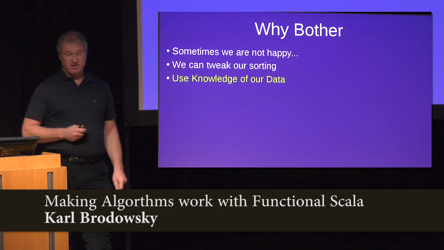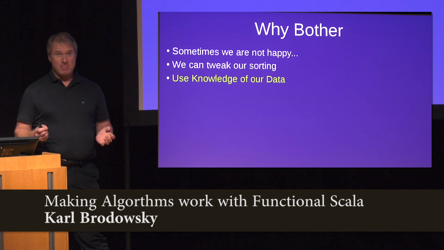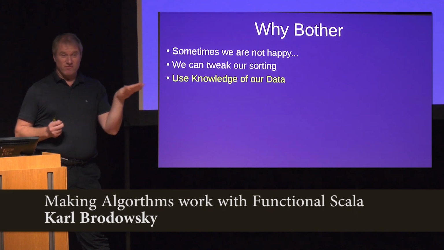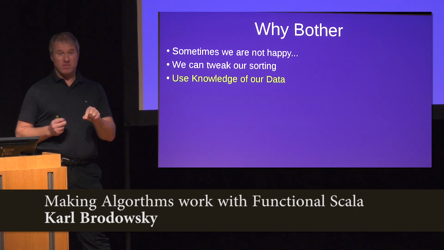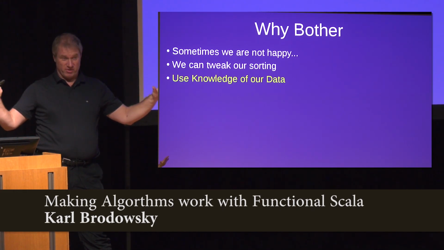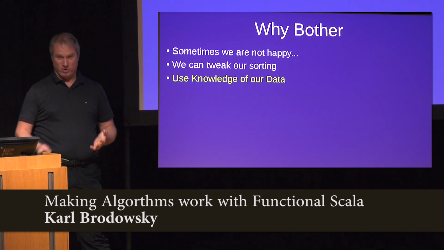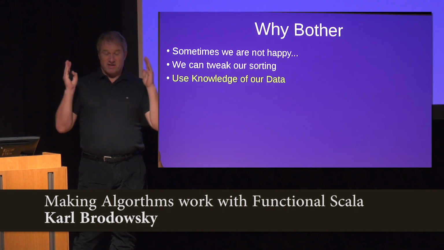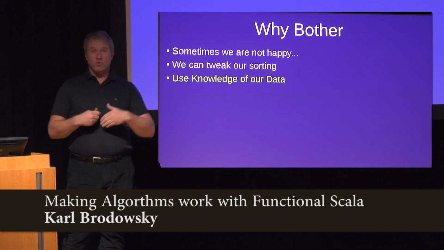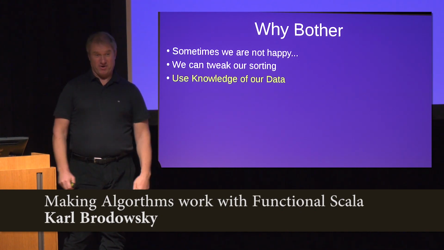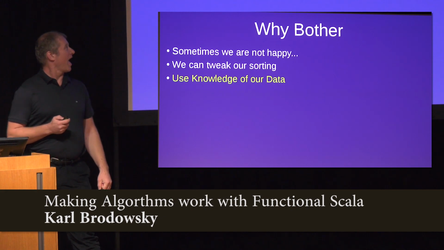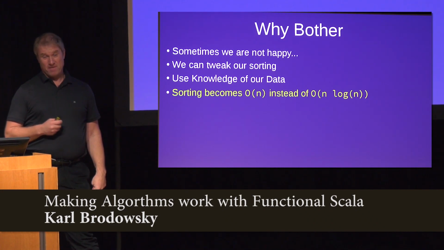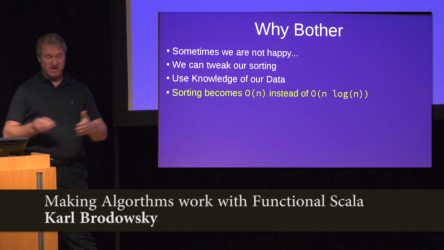And we can use, in this case of sorting, knowledge of our data. Actually, if you study anything of algorithms, we learn the best thing we can do for sorting is big O of n log n. But that is under the assumption that we know nothing at all about our data. But actually, we know what we have. We write the program to do certain things. We know our strings are names, addresses, text in a certain language, or text in a union of certain languages, whatever you like. But you know about it. And we want to use this knowledge. And if we do, we can make sorting, in an ideal world, big O of n. And then we can beat any algorithm if the data is just big enough.